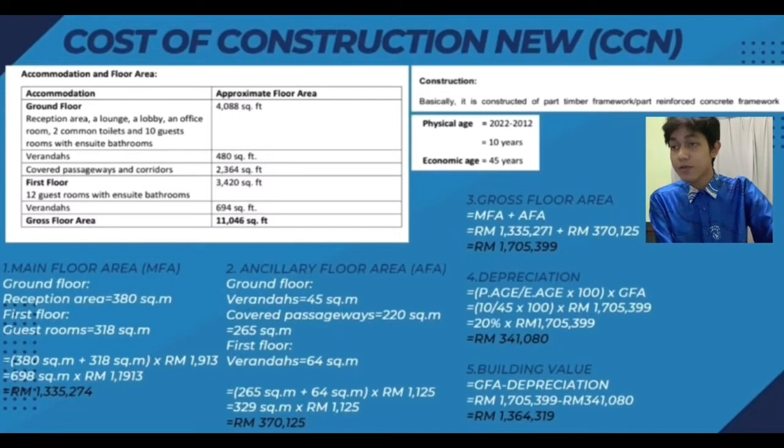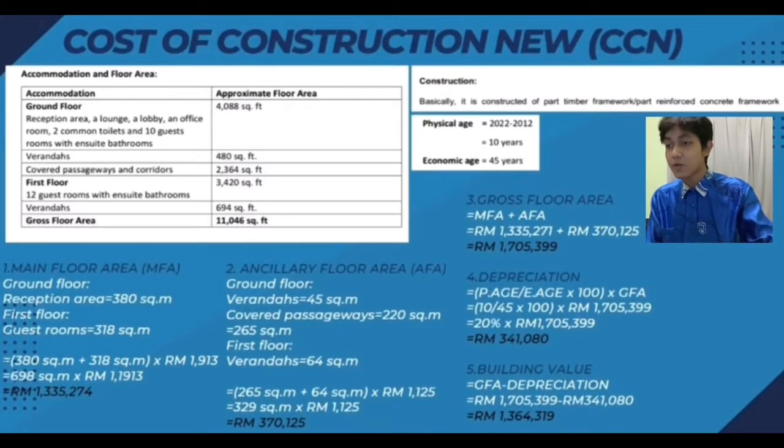Regarding the table, as you can see, each area is in square feet, but in this calculation for all of these buildings, I converted from square feet to square meters. So the first calculation we have to do is the main floor area. Starting with the table of the two-story main hotel, there are two MFA we can see, which is at the ground floor, the reception area. The second MFA is the restroom. Then we will add both of these.